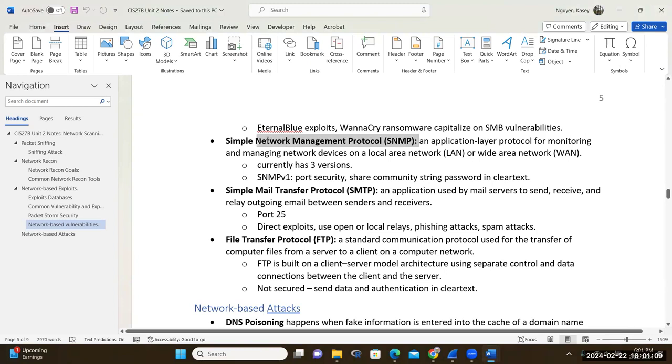It also is useful when you're doing vulnerability assessment, but the older version of it has some security issues, like passwords being clear text. So when you're setting up SNMP, most of the time you see this on layer 4 switches, routers and so on, make sure that your secret is strong. That means your password or passphrase, and make sure that you use SNMP version 2 or later. I would say the current is 3, I think. But if you're using version 1, update, okay? And some devices only support version 1. So what does that mean? We have to upgrade the device to get the software that it needs. And so that's money, right?